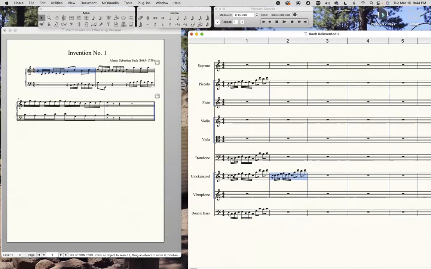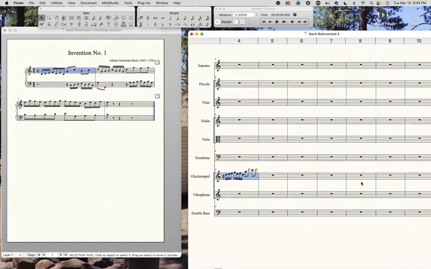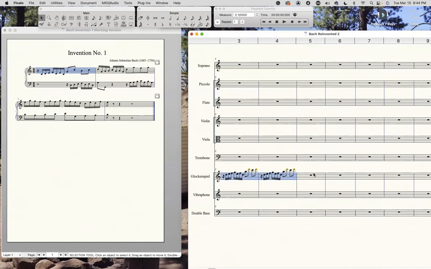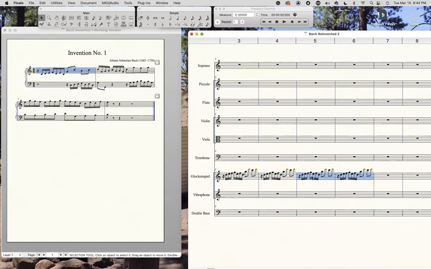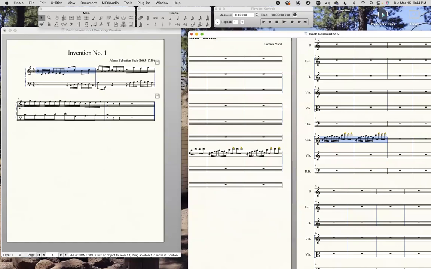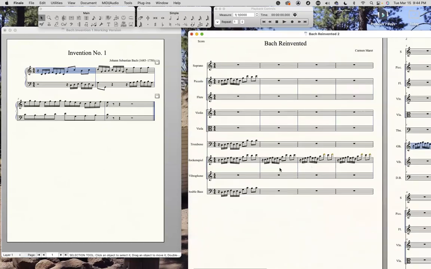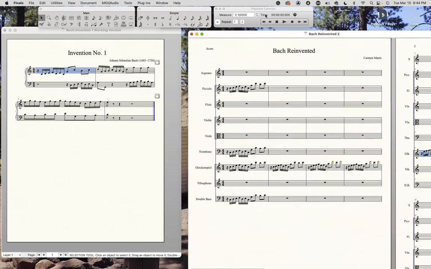So one thing that could be interesting, let's say if we wanted the glockenspiel to start this piece, maybe I'd do this in 2 measure sets. So I'm going to copy these 2 measures together and paste. Let's have measures 3 and 4 go up a step. Then let's copy those, paste, and we'll go up another step. I'm going to change back to score view. It's a little easier to see. Well, I don't know if it's easier to see. Let's listen now. Just this could be a way that I could begin the whole piece.